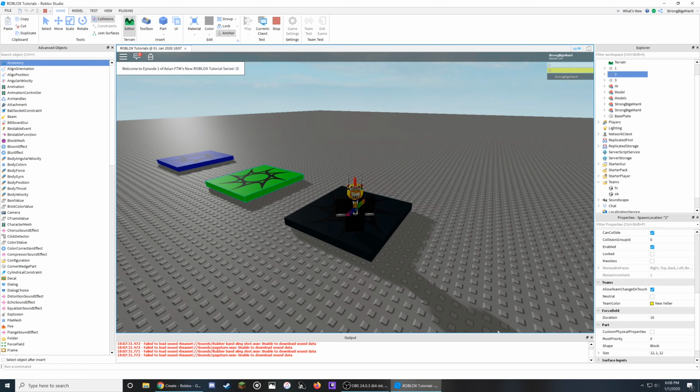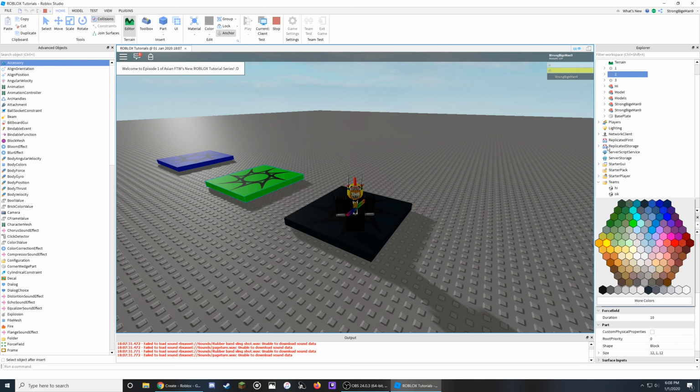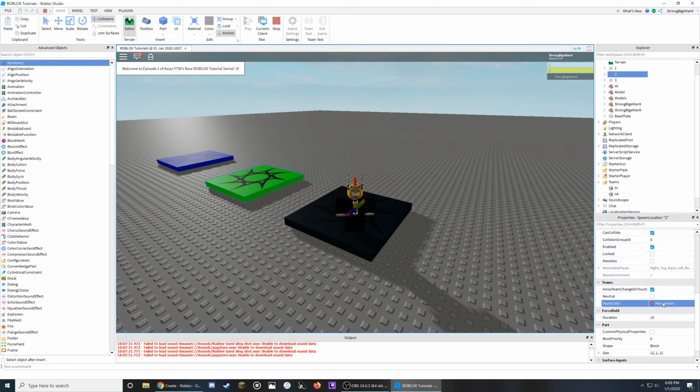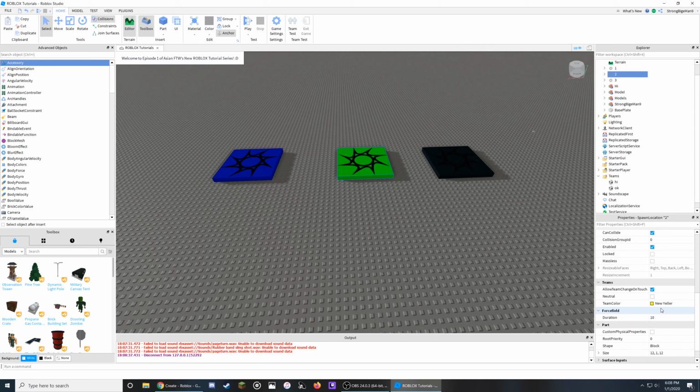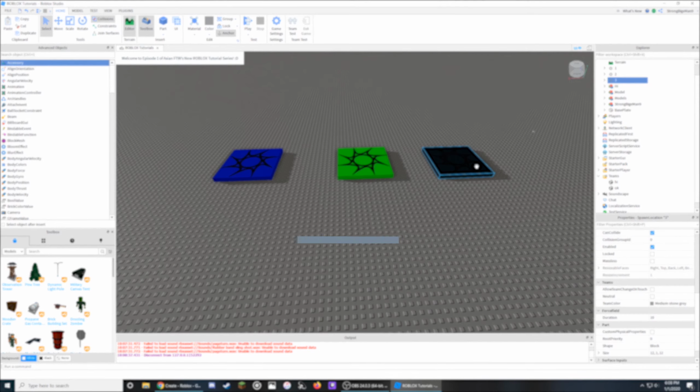And keep in mind that edits you make while in this testing mode will not be saved. So if I was to change the team color of spawn number 2 to this color, and then I click stop at the very top, when I go back to check it, it's still new yellow, so be careful when you're testing things. Next, I'll show you what we could do with this third spawn point, along with more customization, including special teams for people that you choose.